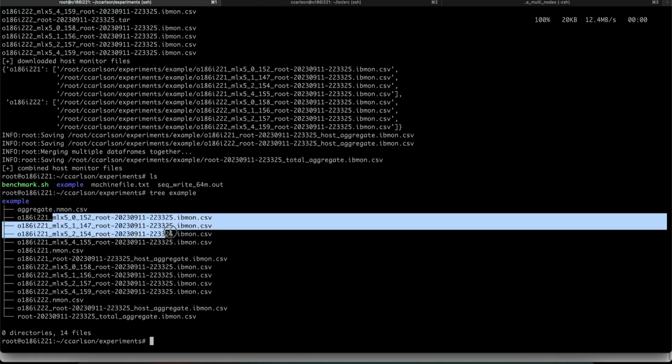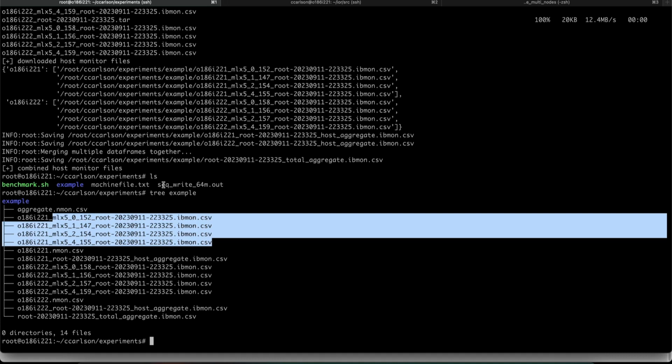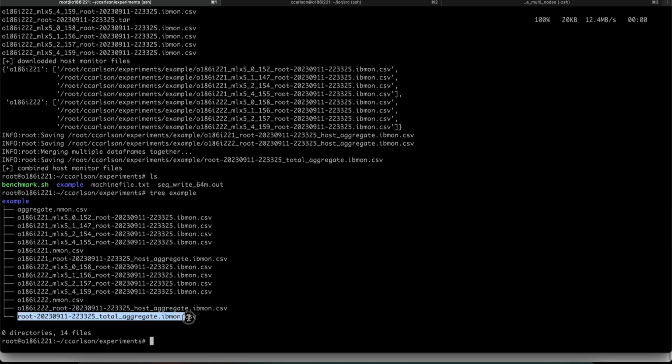So this takes the results from all of these and joins them together and sums up the performance metrics to show you per node performance. Then lastly, there's a total aggregate ibmon CSV file, and this is showing you the entire cluster's InfiniBand performance, all aggregated together.